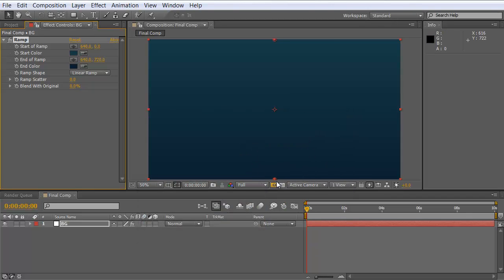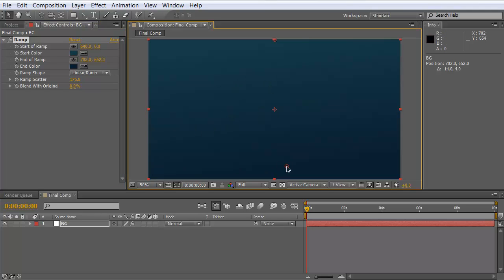Okay, and I also want to change the gradient so it's not perfectly level. Just make it a little more sideways so it's not quite as perfect. And let's also increase the ramp scatter, which will create kind of little dots in here and not be a very smooth gradient in the background. Since this is kind of a more organic scene and not a kind of man-made clean background, we want it to be a little more jittery, which is what this does. That's fine, I think it looks good.